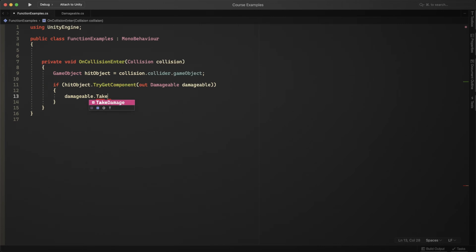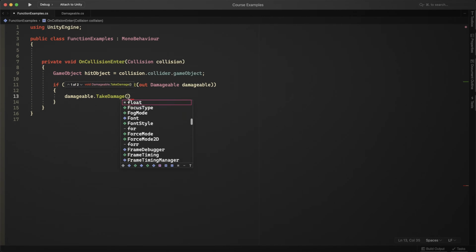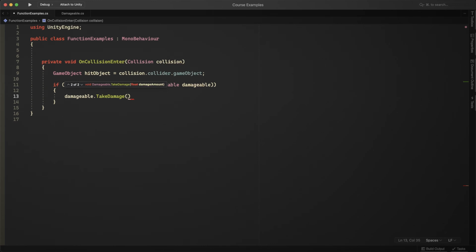so if I start typing take damage and open parentheses, you can see that there are two methods here. So what I'm going to do is I'm going to hit escape to get off of the autocomplete. I can use up and down just to cycle through them. So the first version doesn't take any parameters. The second version takes a parameter of a damage amount. And you'll see this with Unity's built-in functions, particularly some of the physics functions, which add more and more parameters to allow you to do different things, that you'll be able to cycle through and see what versions of them you can trigger and what different types of information you can pass in.